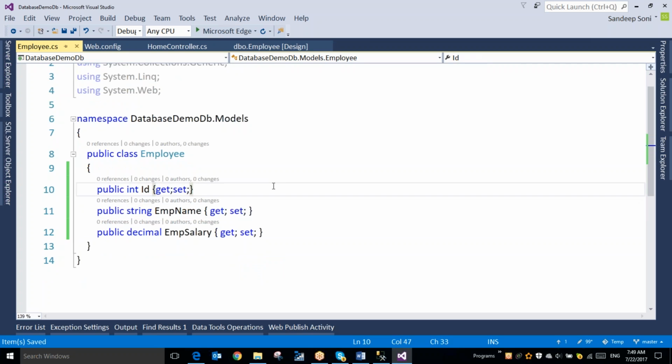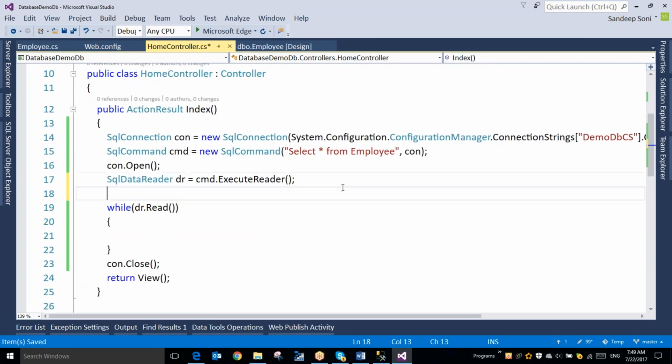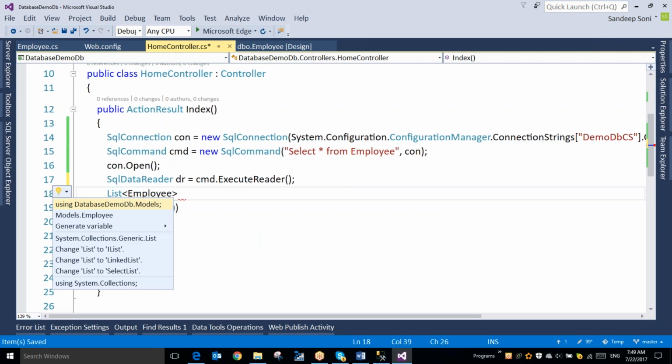ID name salary. So here I'll create a list of employee which is in models namespace.